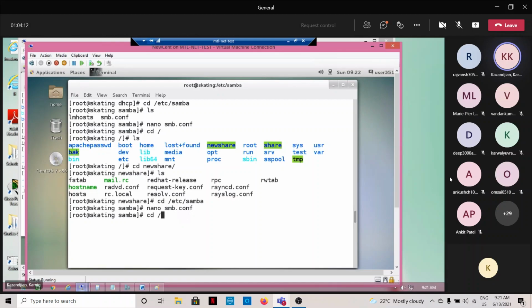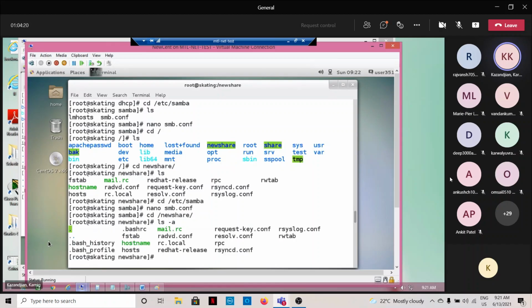So I'll go back to new share and do ls -a to see hidden files. These are the files I have there, and these are exactly the files I'm experiencing now through my connection.